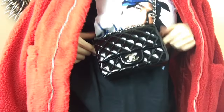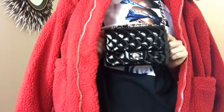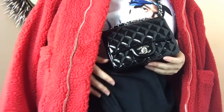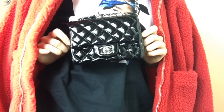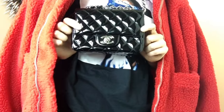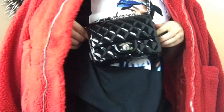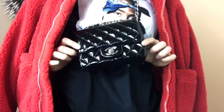I feel like Chanel flat bags are one of the best investment pieces. There are so many resale websites if you don't want to pay full price. In the past I've had different sizes that I've resold and made tons of money off of, actually, and I've used them for years. I like the patent one just because you can clean it really, really easily. Just so you guys know how to wear it, there are so many ways.